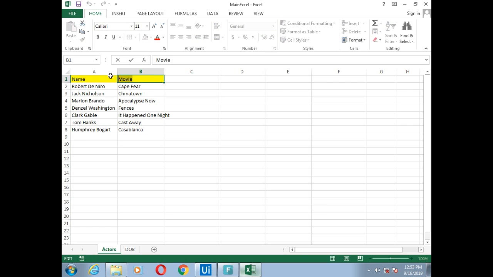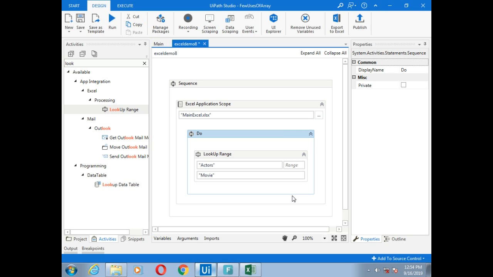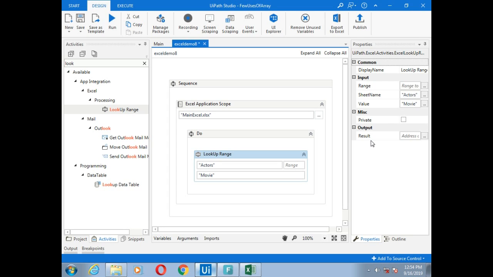What I'm going to look for is movie, in the actors sheet. So I will write actors, and below I'm going to provide the value in string which I'm going to look for. I'm not keeping any range here so that it can find it in the whole Excel sheet.